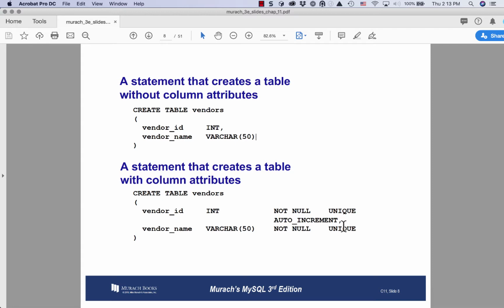Now, does the server care if we have this column formatting? No, it doesn't. It will interpret one character of space the same as multiples, and it will interpret a new line as just a space.